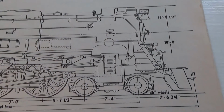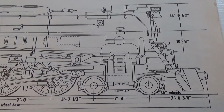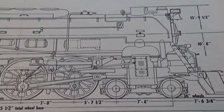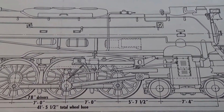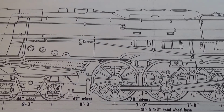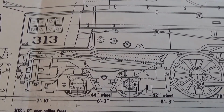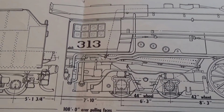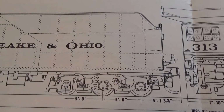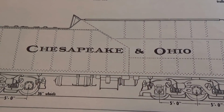Alright, now here you'll find all the measurements. So if you got one of the little model ones to use on your track at home, here's all the dimensions. That's how you're going to find out if you've got one of the good ones that's a complete model and not adapted. Makes a difference, you know, when you're a collector. All these little details. You're into collecting some of the old models. If you have one, you're going to want to check all these little tiny details. It's all about the value. Chesapeake and Ohio.